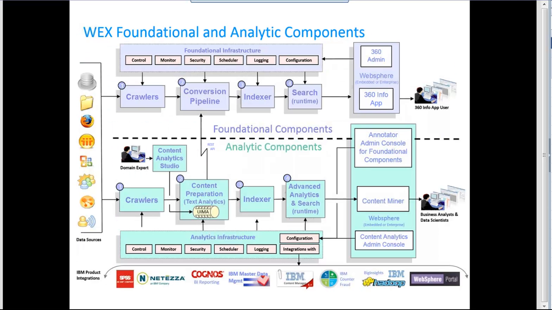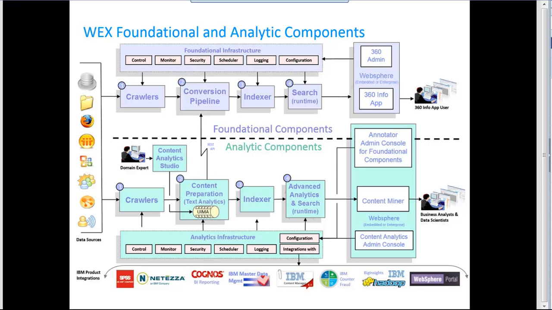What I'm going to present here is the content analytics side of that, which is really our text mining experience, and it's offered through the WEX brand as the Advanced Edition. And so with the Advanced Edition, you still get the Enterprise Edition capability, the Enterprise Search capability, but you also now get all of the content analytics capabilities and text mining features as illustrated in the bottom half of this diagram.